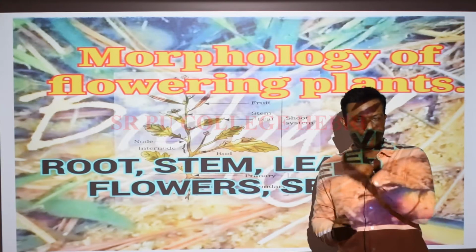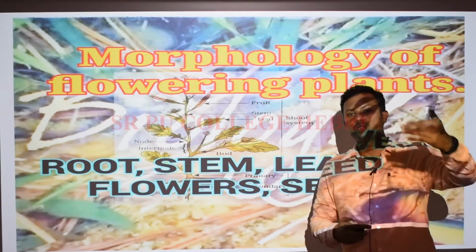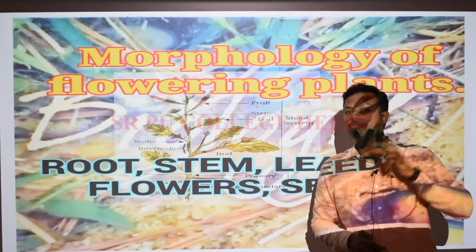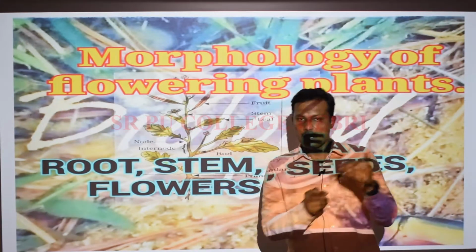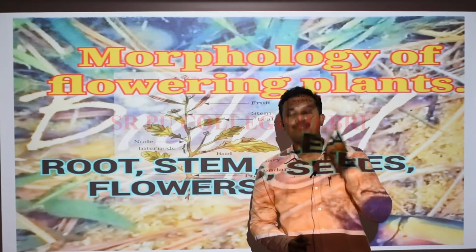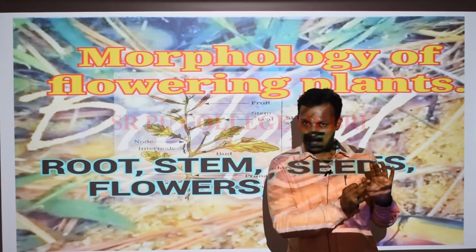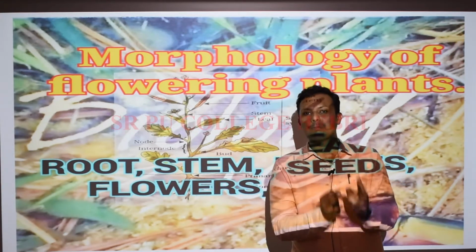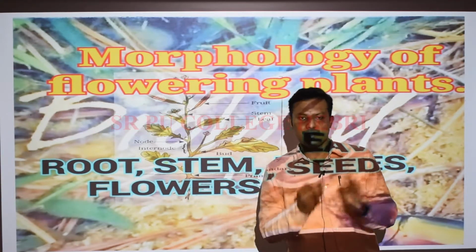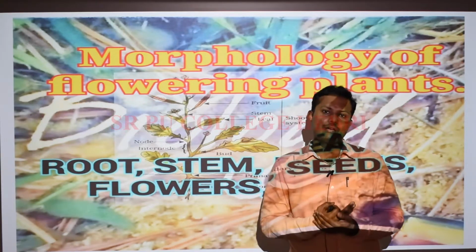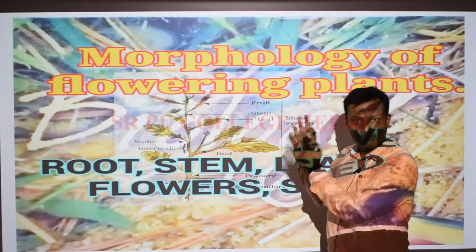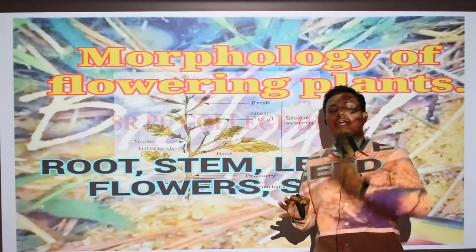all different parts of the plant body we will visualize, and later we can move on to the next aspect of the chapter, that is regarding the taxonomy, wherein we are going to study two families as per the syllabus. As per the syllabus which has been prescribed for the year 2020, you have got only two families of the angiosperms. According to the NCERT syllabus, there are three families, but because of the pandemic, 30% of the syllabus has been cut down, and as per the new syllabus which is recently published, we have only two families. It is very important for you to have the complete knowledge of morphology of the flowering plants in order to understand the families.